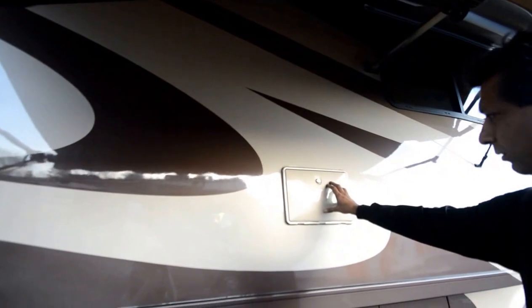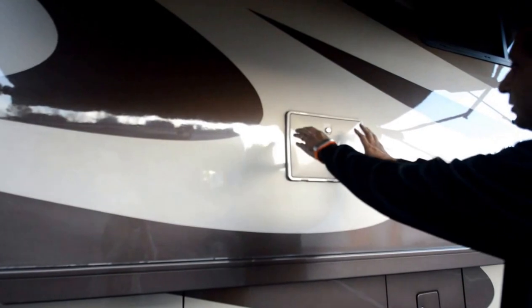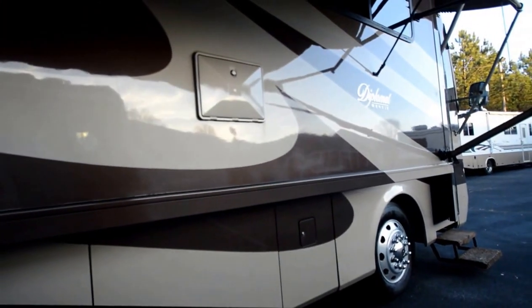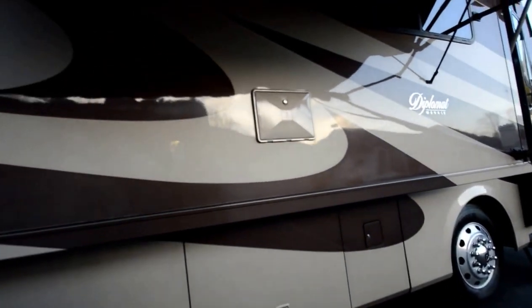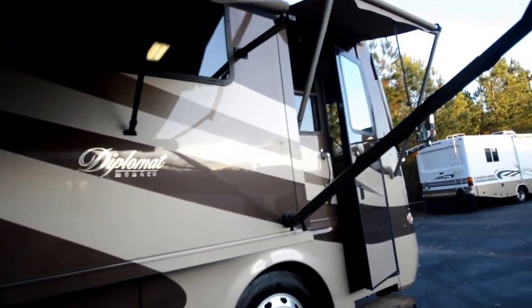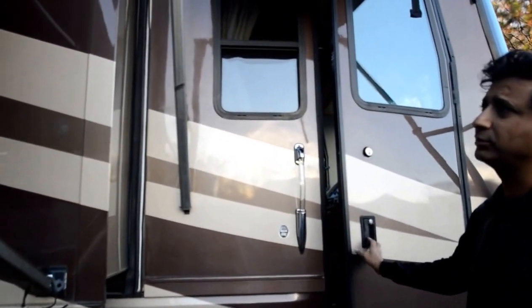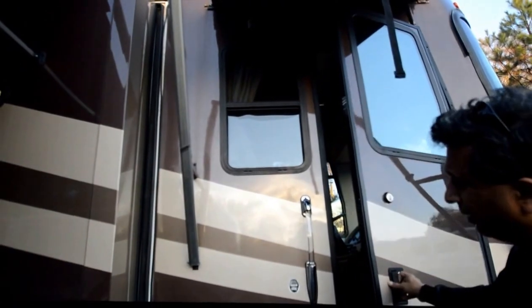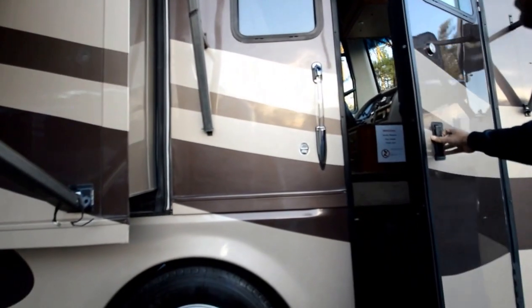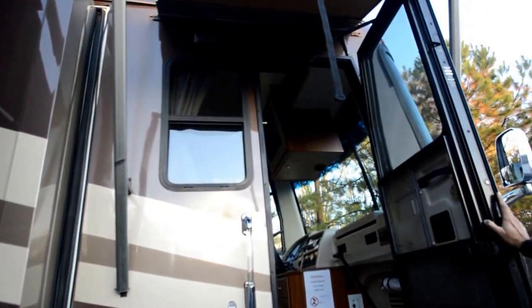Inside here you've got a CD player, cassette player, AM/FM/CD radio — so this is another outside entertainment area. Take a look at the shiny exterior skin — it's beautiful, just a gorgeous coach. Cloth awning, and the patio is an electric awning. Got an entrance awning. No foggy windows — these are double-pane windows but no fog or anything like that. Very clean. One owner, Georgia coach.